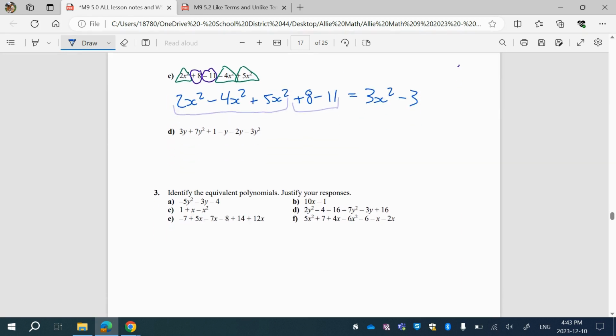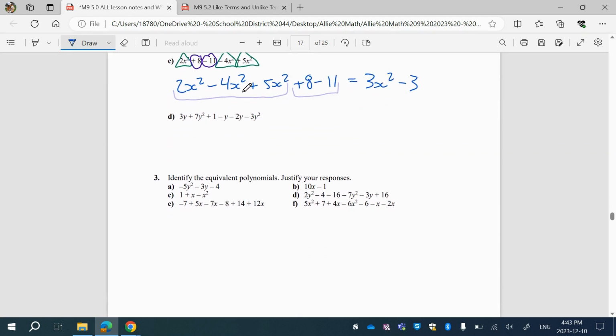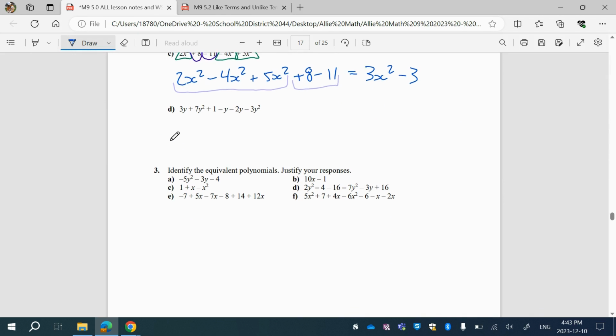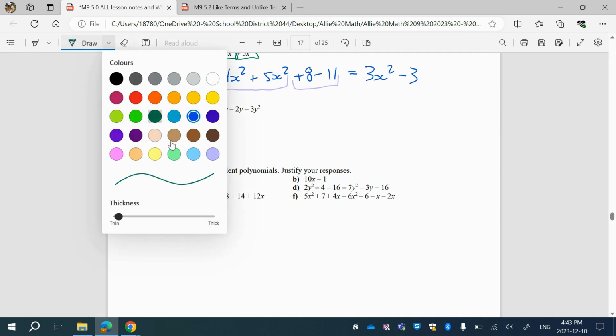And let's do the next one. I was going to show you, eventually maybe I'll show you one with algebra tiles, maybe I'll show it down here. So just so that you know how to do both, and so that I'm not forgetting about our beloved algebra tiles. Okay, let's do another one.